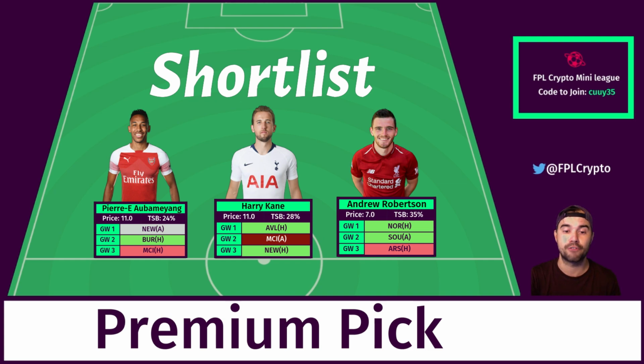So Aubameyang first. He's tied top scorer last season and joint Golden Boot winner, and he's away to Newcastle on opening day, so great points potential there. Kane, obviously the Spurs front man, has a tempting price tag this year at 11 million. Last year he was 12.5, plagued with injuries, so a lot of people didn't go there. He didn't have a great season based on his history.